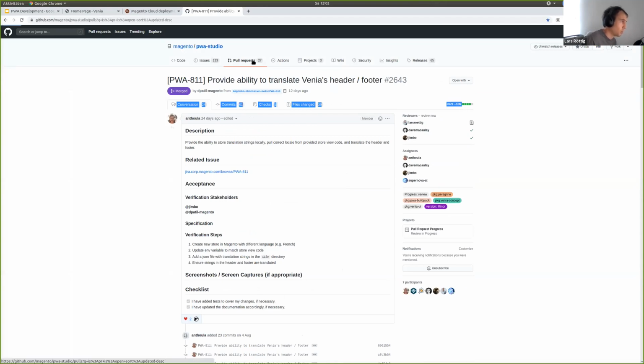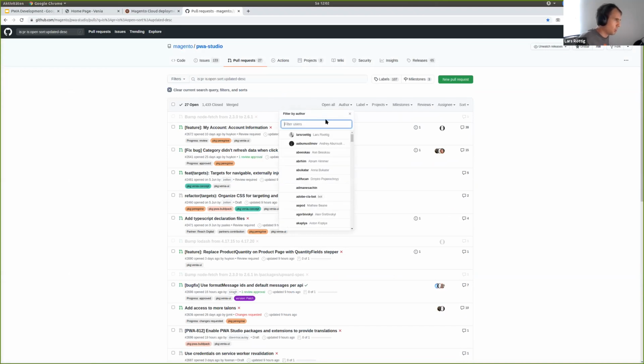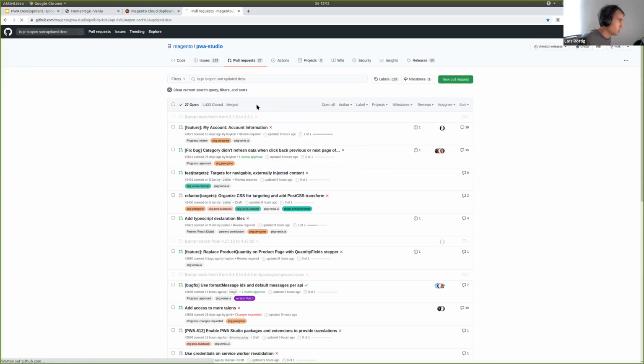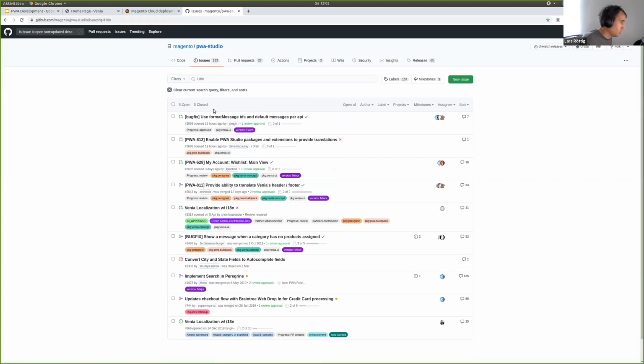And also, there is a pull request. If you go there from Chris. Or maybe it's better to go to the issue. Linear localization.